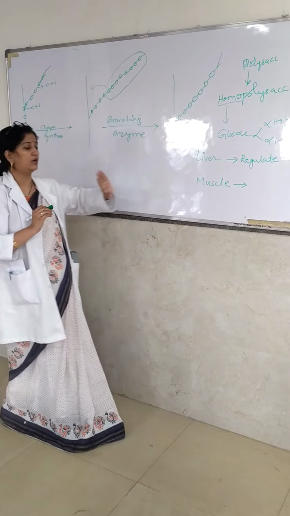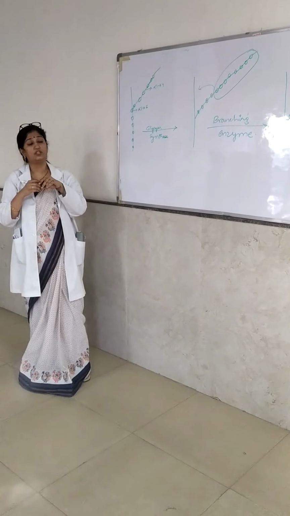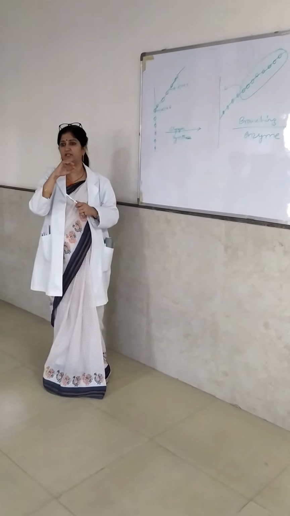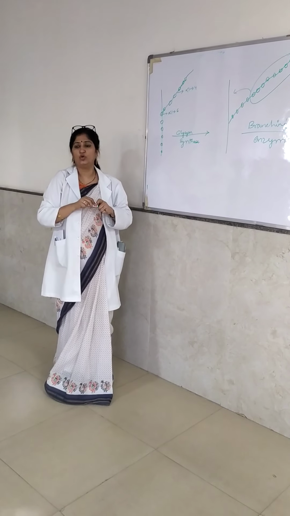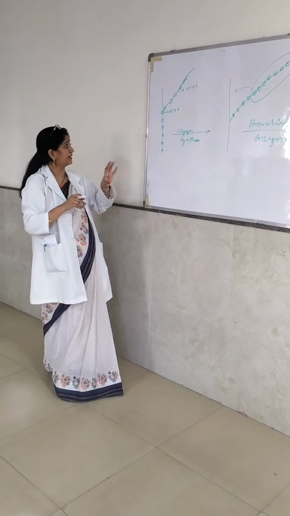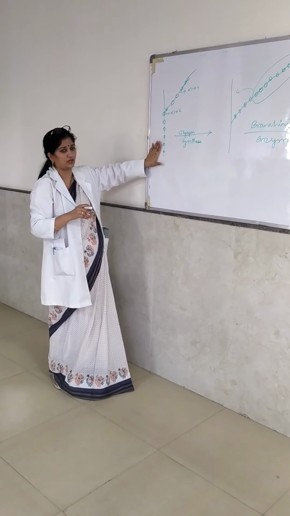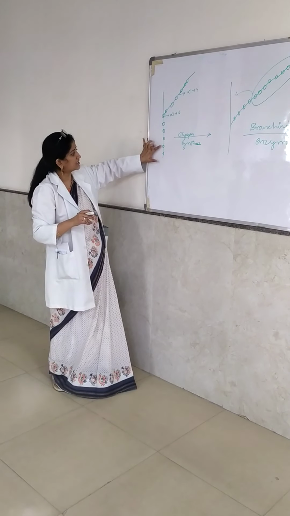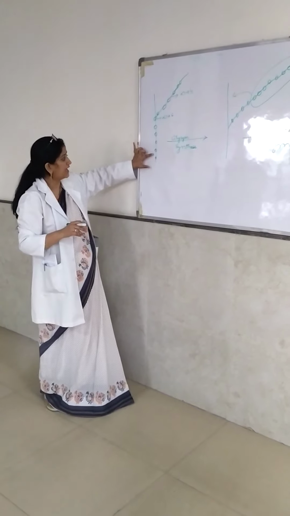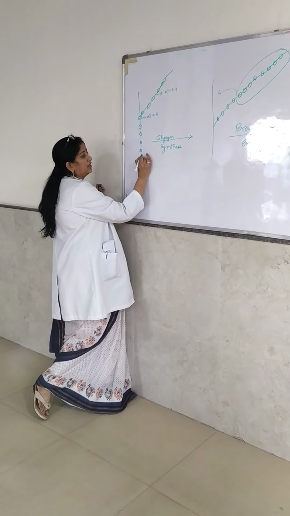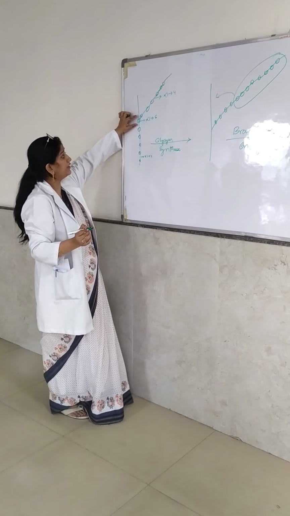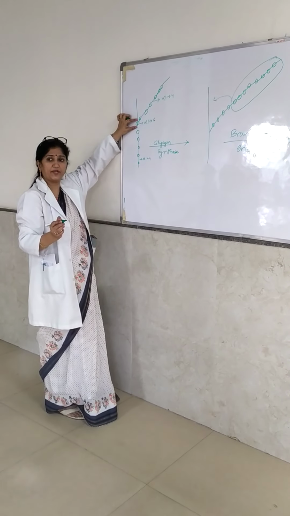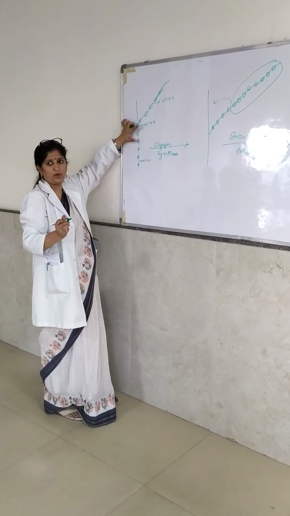Now let us see how this glycogen is going to be synthesized. So the structure of glycogen. You know that there is a glycogen primer and the glucose units are going to be attached, right? So glucose is the molecule which is going to be attached. Now you can see here, this is the structure that we have to draw, right? These circles are nothing but the glucose molecules, and in between you have the linkage. So here you have the alpha 1,4 linkage, and there you have the branching. There you are going to have the alpha 1,6 linkage, right?